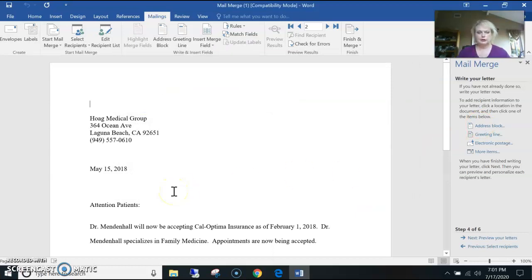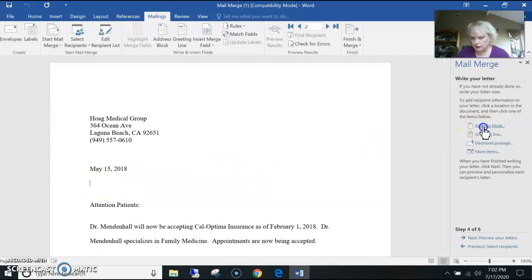Okay, before you click address block, you have to make sure your cursor is in the right place. So I want you to go down to there. So you're going to be 2 lines below the date line, below that May 15th, because you're going to insert the address block here. So you're going to see the patient's name and address here. You don't want it up top there. That'd be the wrong place, right? Because this is the outside address. Here's the date line, and then the inside address of the recipients should be here. The address block should be there. So that's where I want you to put it.